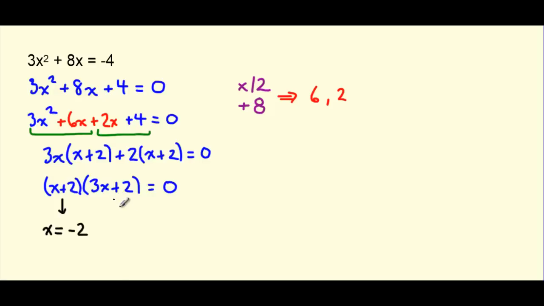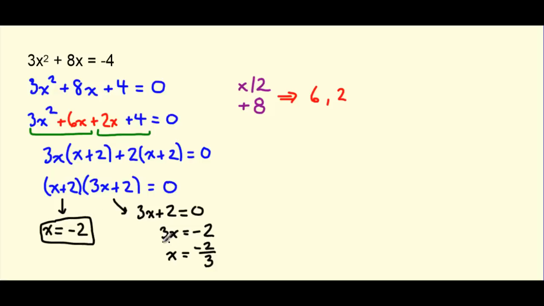So here's another way in which you could do it if it's tough to do in your head. Just write out what that bracket is, 3x plus 2, and set it equal to 0. This is what we want. We'll now rearrange. So we'll move the 2 over. We get 3x equals negative 2, and then divide both sides by 3, so we get x equal to negative 2 divided by 3, or negative 2/3. And that gives us our second solution for x.